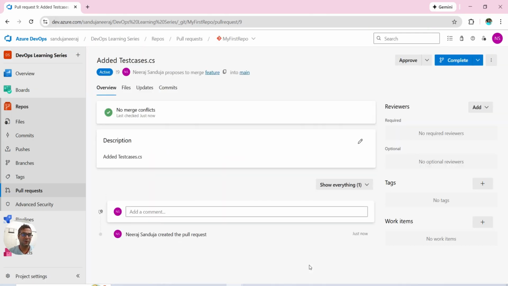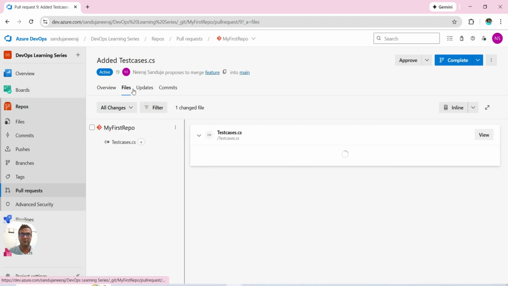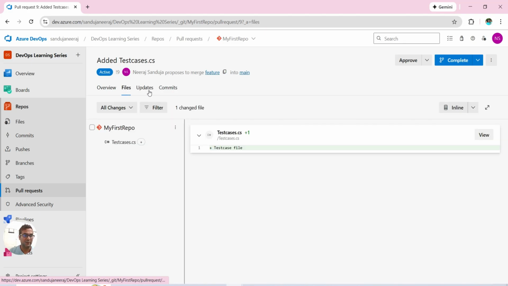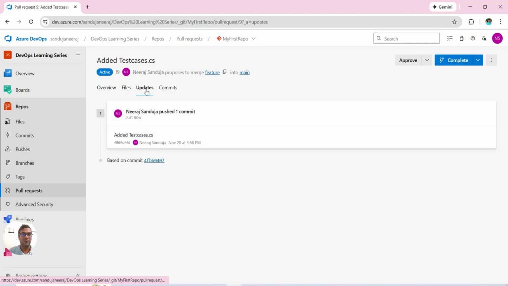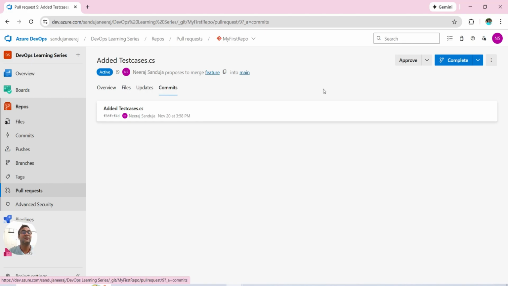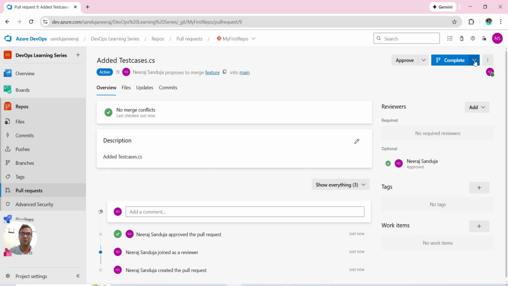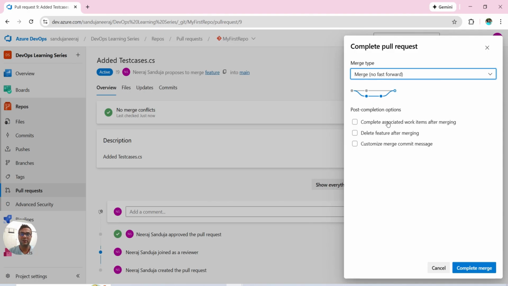As soon as you create a pull request, many options come up. You can easily verify, or someone who is reviewing it can verify, what all files are going to be updated and what all updates there are. If there is any conflict, it will show the conflicts as well. After the approval, there is an option to complete the pull request or merge the code together. Just click on this one and it will give the option of how you want this code to be merged.